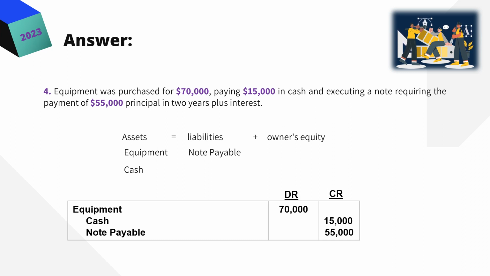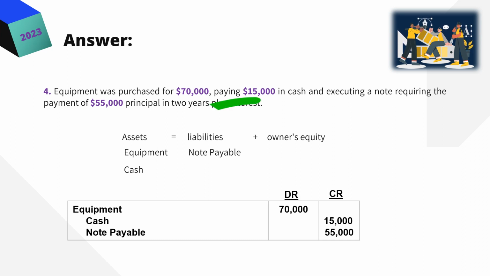Okay, let's look at the transaction. Did we have any change in our assets as we analyze this? Well, yes, we have equipment coming in. The historical cost of the equipment is the price paid for it, which is $70,000. That's an increase in equipment. Increases in assets are increased on the left side or debited. But we also had an asset go out in payment of this equipment. $15,000 of cash went out. That should also be reflected as a decrease in an asset, or a credit to cash.